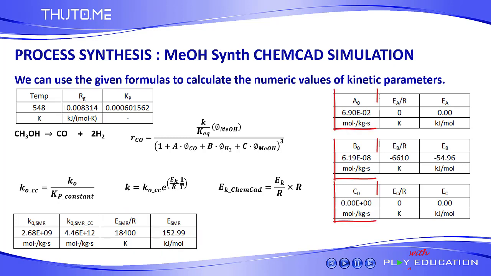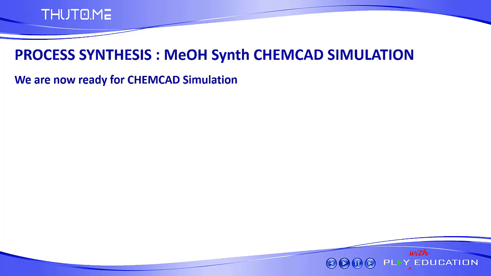And then the adsorption constants are given. The adsorption energies are given as a ratio of R. You need just to multiply them by R, and then you will get the values. Please note this: for these two, the adsorption energies are 0. Only hydrogen seems to play a role in that. So this now gives you the information that you will need to go and enter into Chemcad. So at this point, we will switch on to the Chemcad simulation, where we will start to use the values that we have rearranged and packaged so that we can enter them directly into Chemcad.